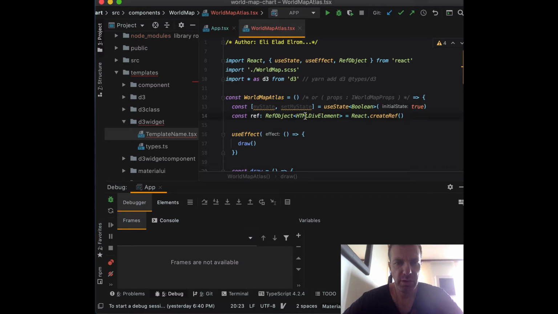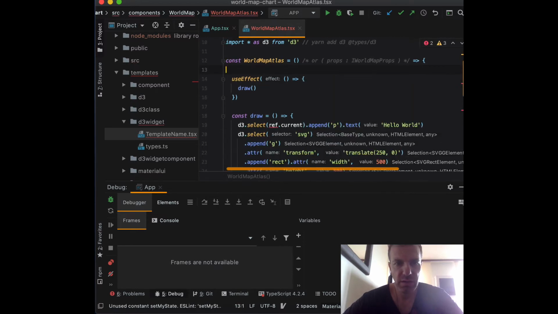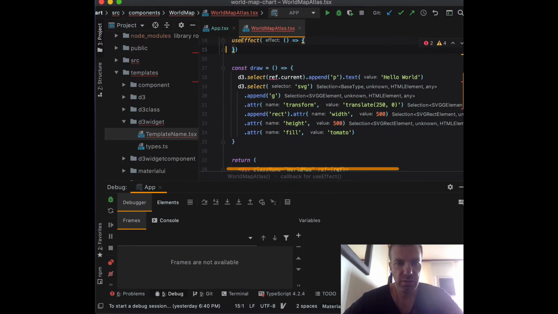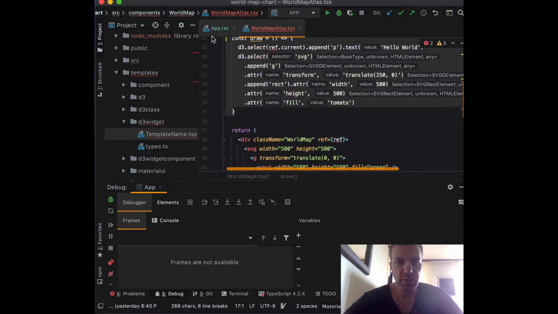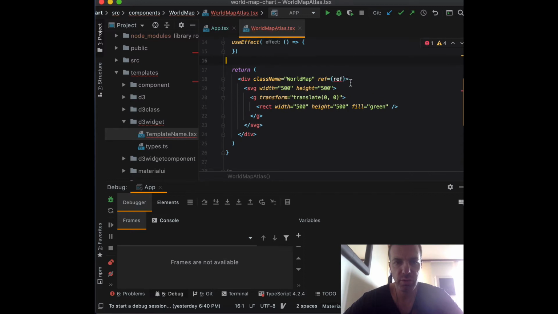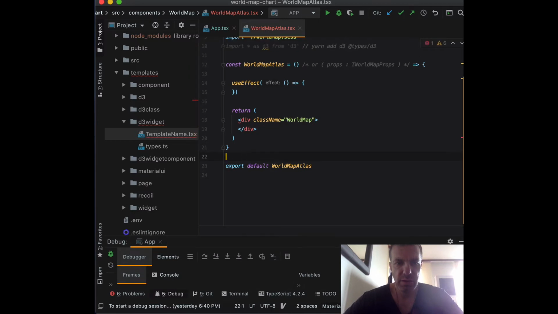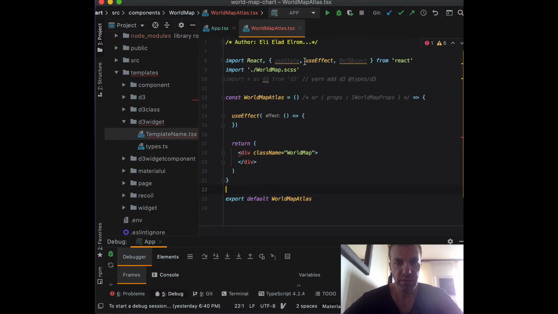Let's start by cleaning up some of the methods here. We don't need the reference, so I'm going to delete that. For the state, we don't need this state. We're not going to use even the draw, because what I want to do is just create the atlas quickly, just to show you how to work with the map. So I'm just going to leave a div tag. Okay, so I'm really cleaning everything up. So all that I have is, take a look.